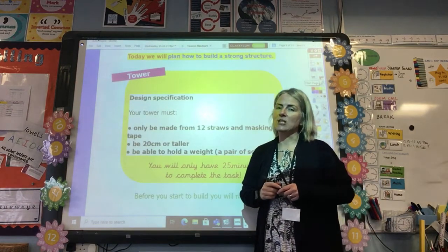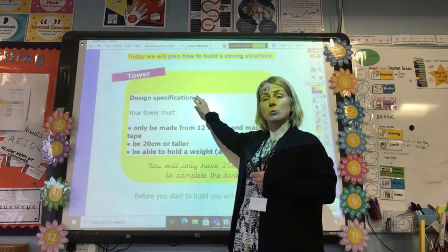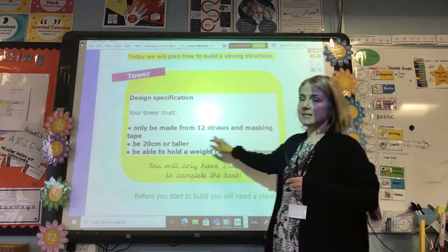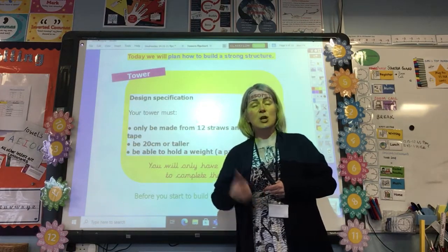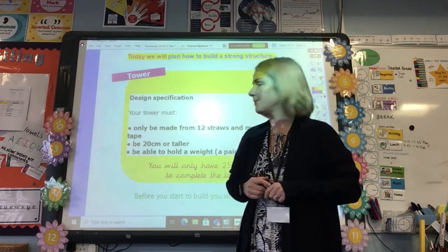So you're going to have a planning sheet today. The design specification ready for your build, which is next week, is your tower must be made from 12 straws and masking tape. If you don't have straws, you can use rolled up pieces of paper. If you're really stuck and are happy to collect them, you could come and get them from school. Just message your teacher and we can have some ready for you.